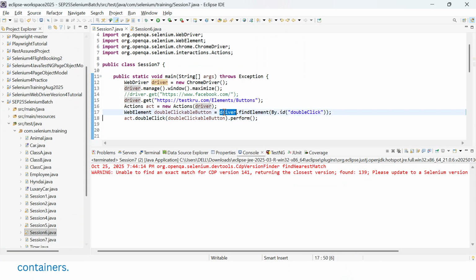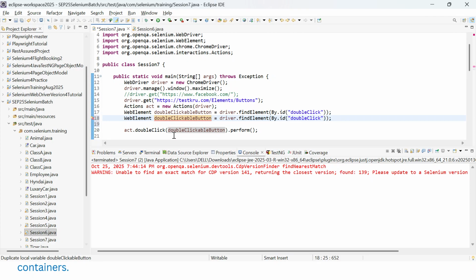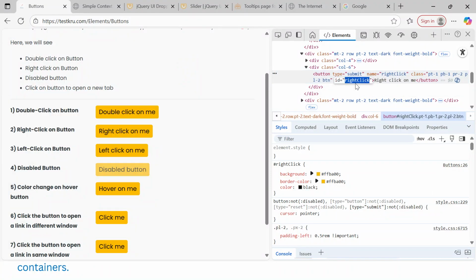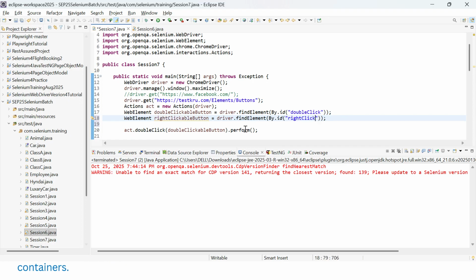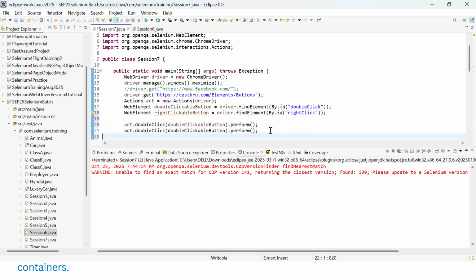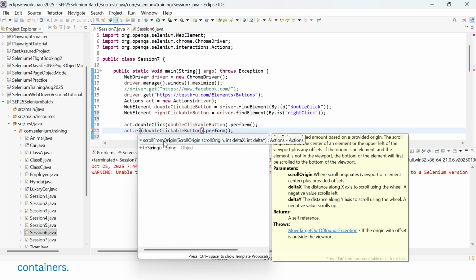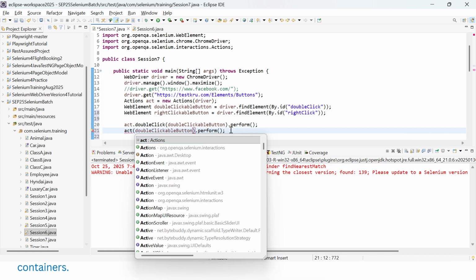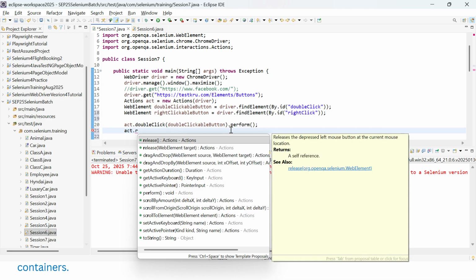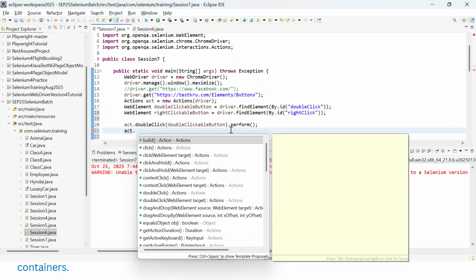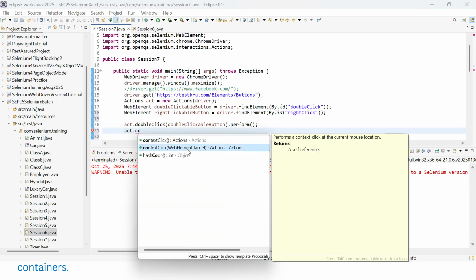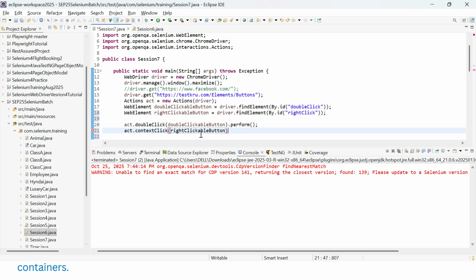So I will create an XPath called right clickable button, and I can change it here, right click ID. Instead of double click, I'll be using dot right click. Okay, not right click, it will be context click. Dot context click, right? The context click option will take the right clickable element, dot perform.